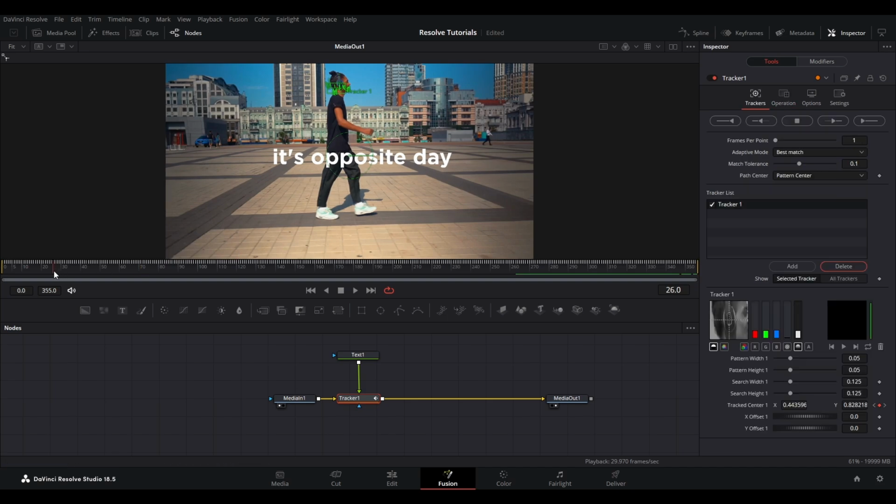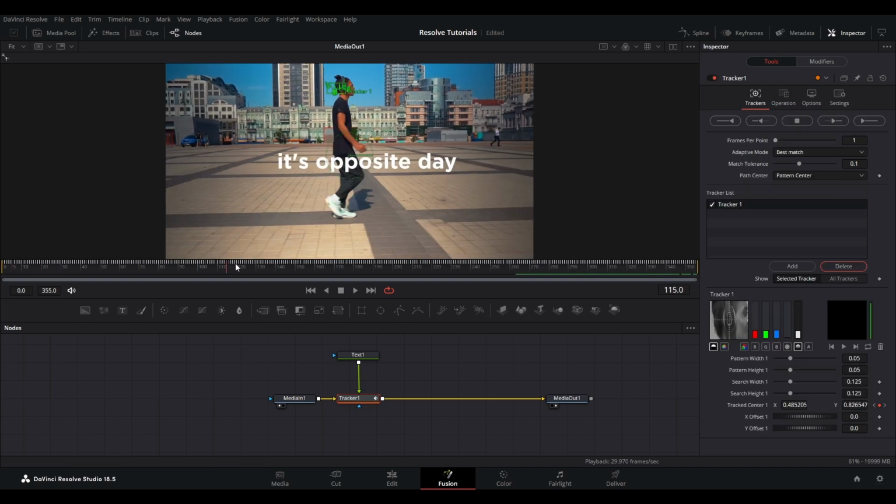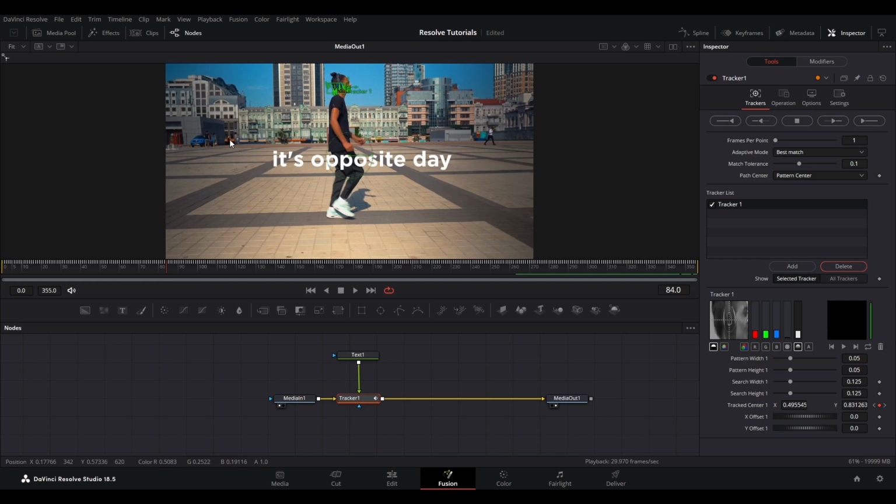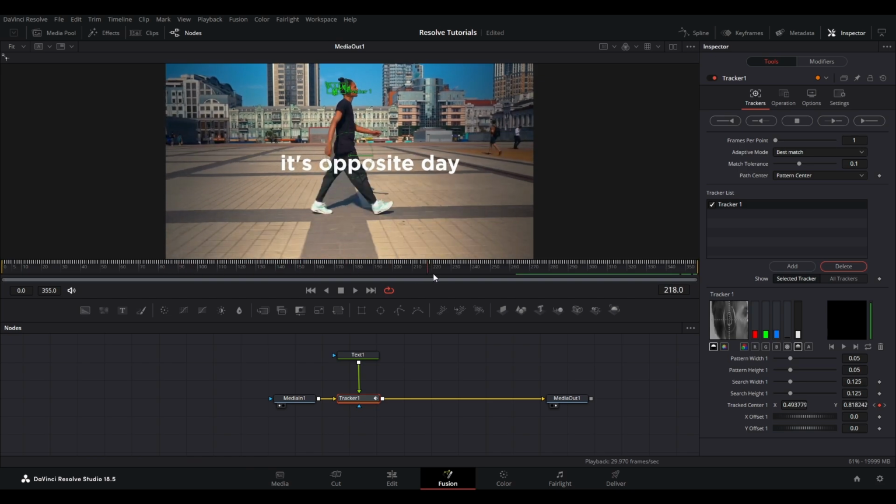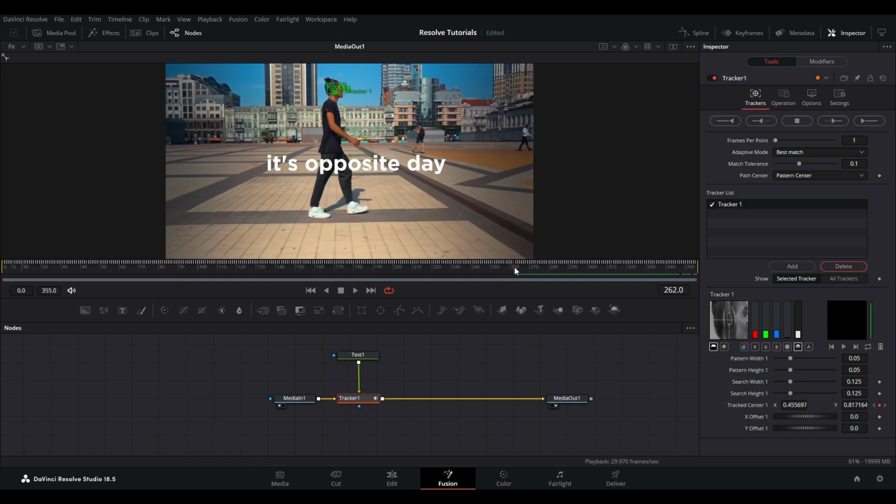This is a simple shot because it's more static, but it's still moving. If there was a bunch of other stuff going around or things popping up in the foreground in front of my subject, it would be a lot harder to track this. With that being said, your tracking point may have wigged out or lost track of the object, and so there's a few possibilities of how that happened.